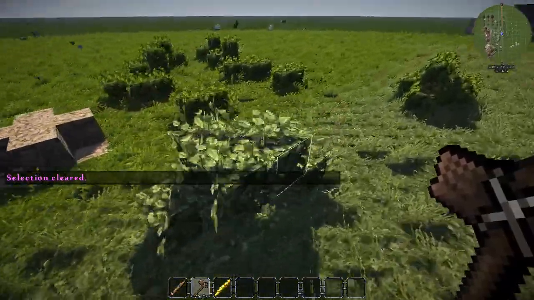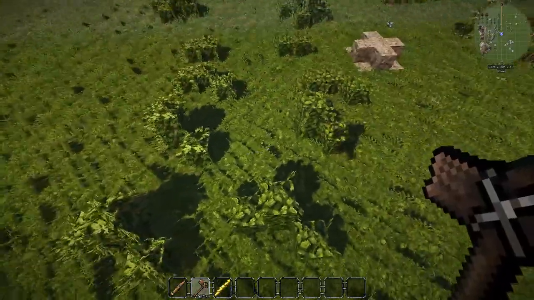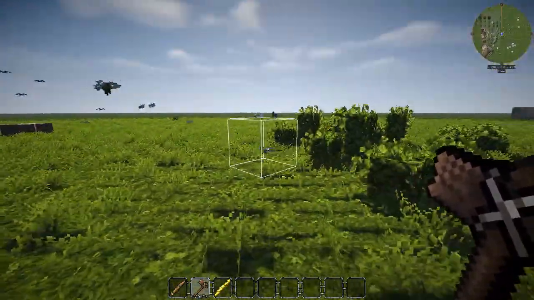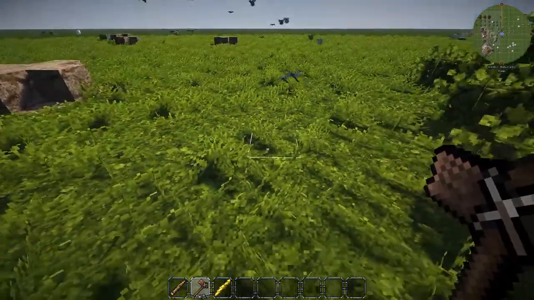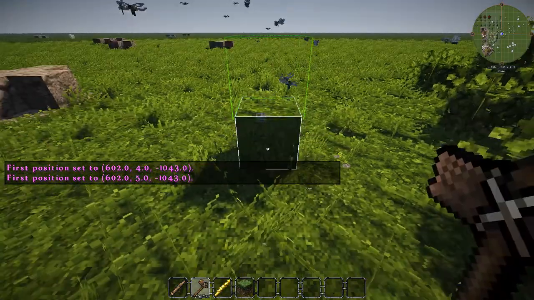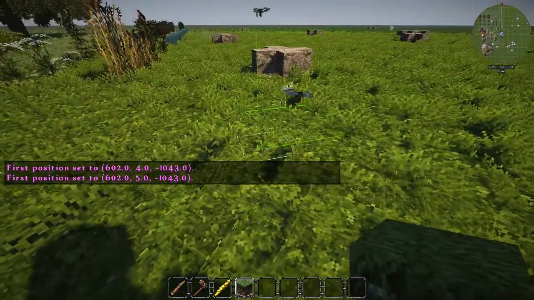Over here we have these bushes that are pretty much all just schematic saved. They're different shapes and everything, and then they get worked together. We have some dragonflies and all those cool things too, which pretty much all you do here is you grab a block there. Left, right, you get both of them, and then you break that, and then you copy it, because then you have both blocks selected.